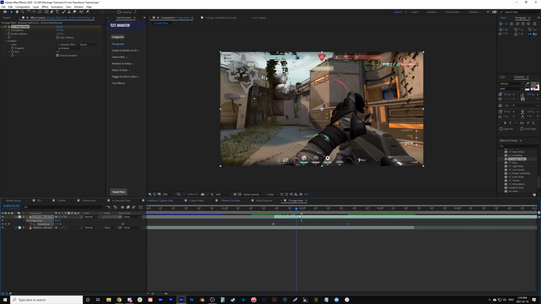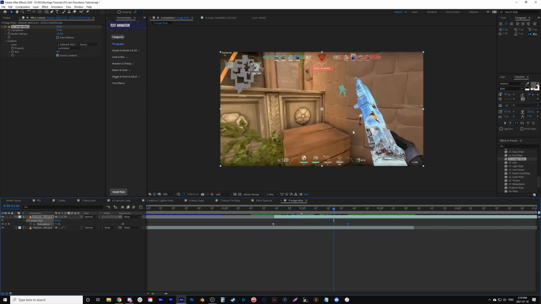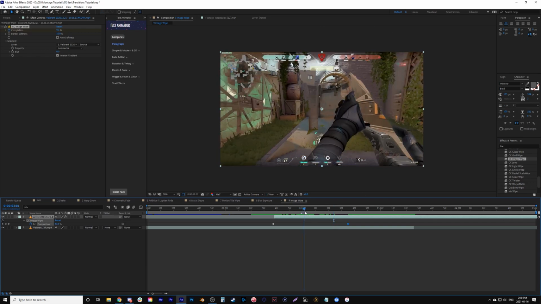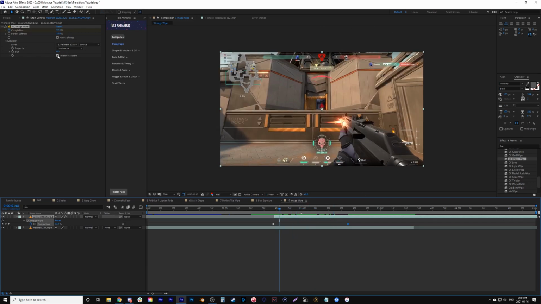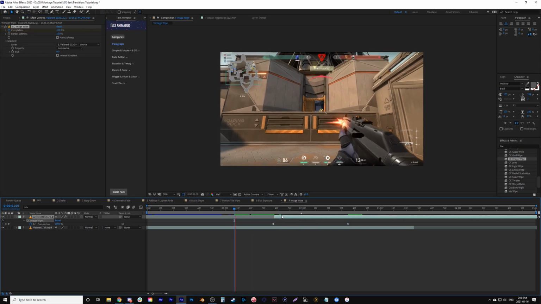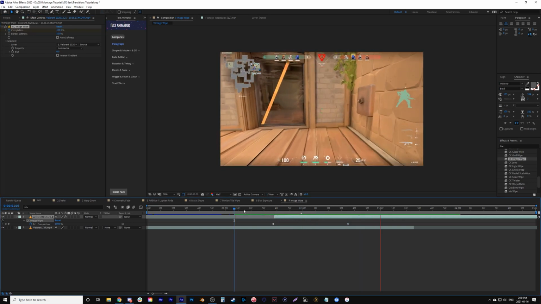And I find if you're cutting into a shot where, say, the second shot here, there was a lot of sky in the background, like a bright blue sky or a bright red sky, it doesn't even really matter, but there's a bigger piece up top. This almost looks better because it brings in that sky and then brings in the scene. Let me take off the inverse here. So yeah, something like that.